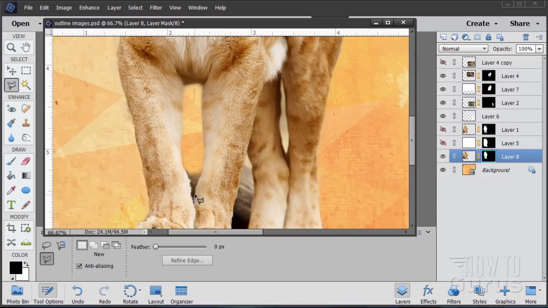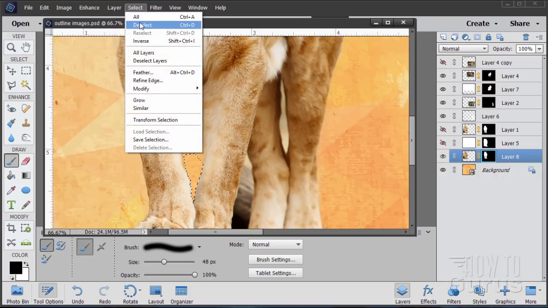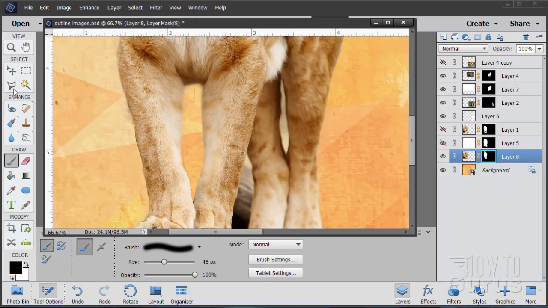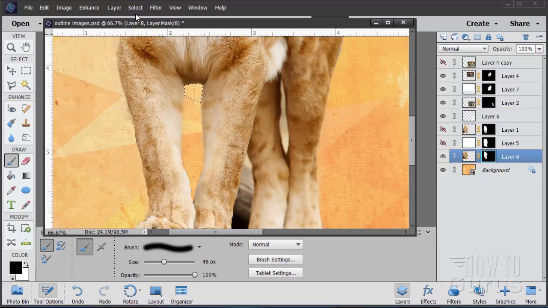When you're using this tool, don't click the button too fast. If you click too fast, it's going to collapse the selection and you have to start over again. There we go, a little selection, paintbrush, and there we go. And we deselect that. Back to our lasso tool, let's just get these corners up here. Right in there. And back to the beginning. Back to our paint. And there's the corners. And then deselect. Okay, that one's good.